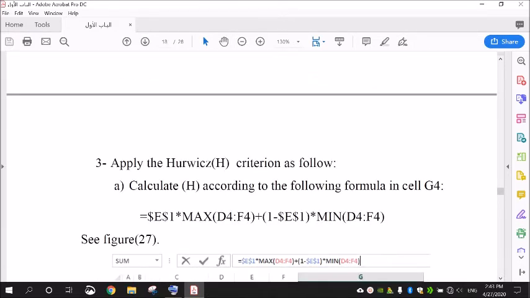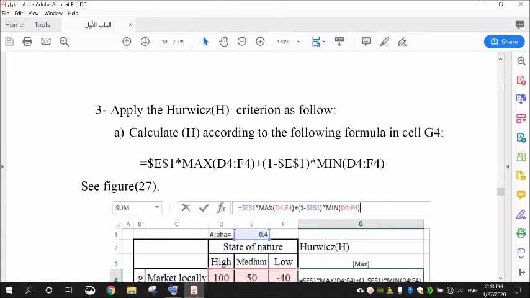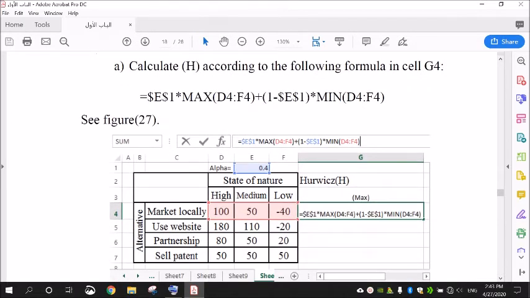Then apply the Hurwitz criteria as follows. Calculate H by writing in cell G4 equal sign E1 surrounded by dollar signs to keep it constant when we click and drag the autofill, multiply by the maximum from cell D4 up to F4 plus the coefficient of pessimism, which is equal to 1 minus the cell E1 multiplied by the minimum value by using the function min of cells D4 up to F4.